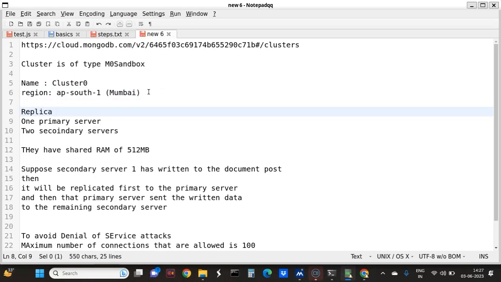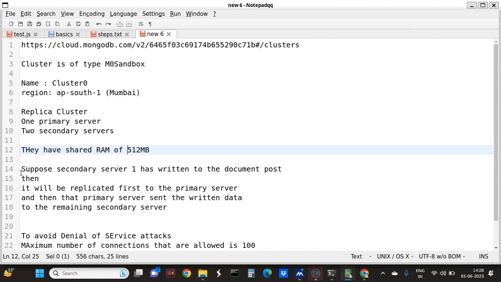So now it is a replica cluster. In this, all the data is shared and changes to the shared data are broadcast to every other server, first to the primary server and from the primary server to all the other secondary servers. In our case we have only two secondary servers and the RAM shared is 512 MB.